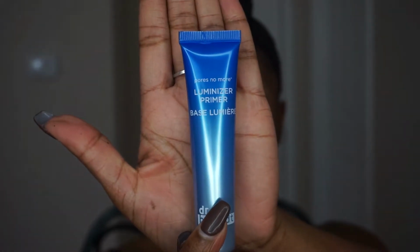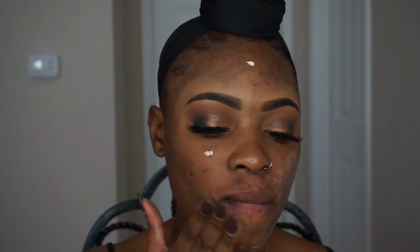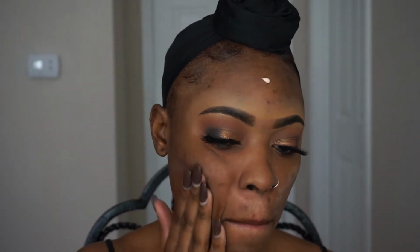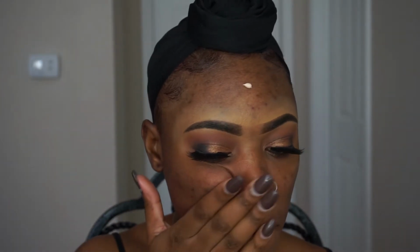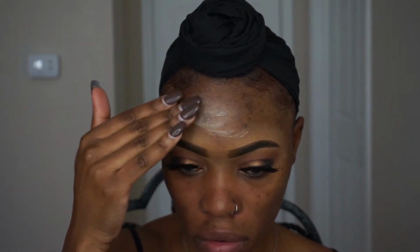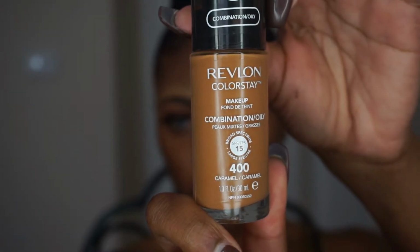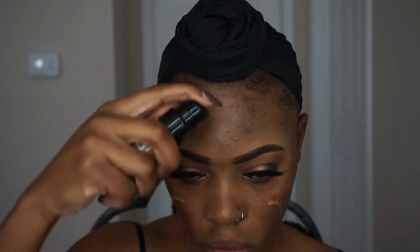Alright, now for primer. This is one of the other items from the box, and it's the luminizer primer from Dr. Brandt, and this is just to brighten up my skin so that I can look more glowy. And I'm just going to apply that all over my face, and then I'm going to take Revlon Colorstay in 400 Caramel, and that's going to be the foundation for today.